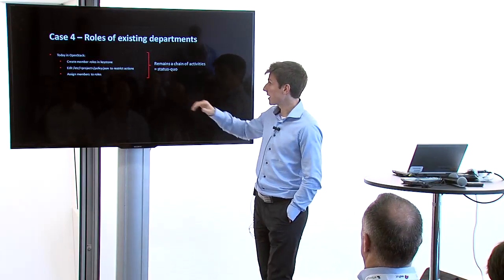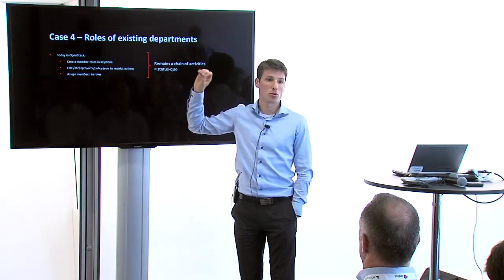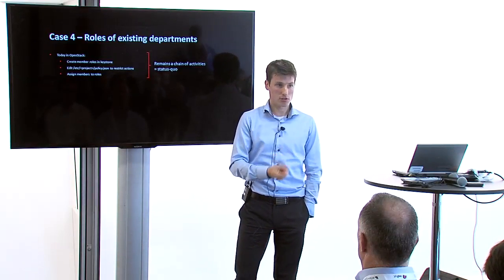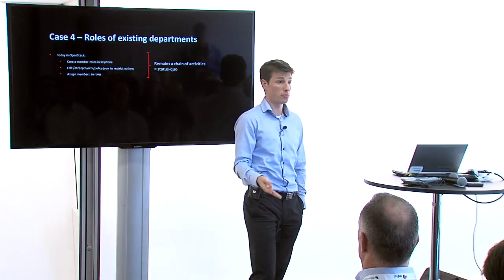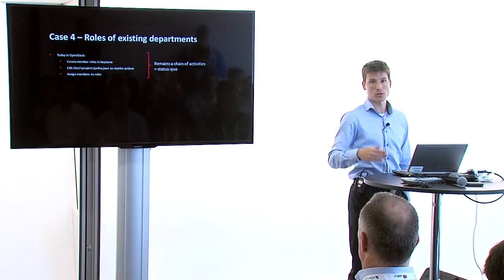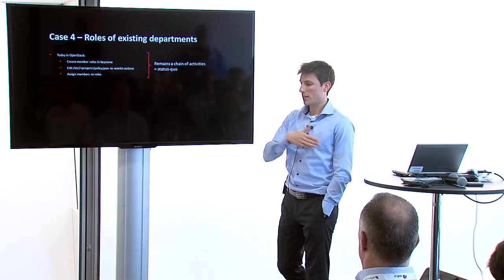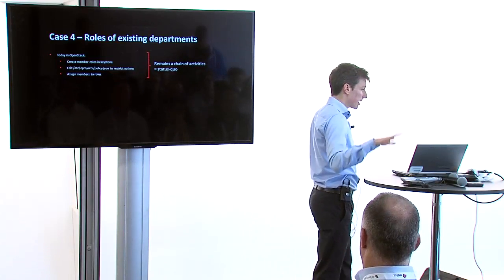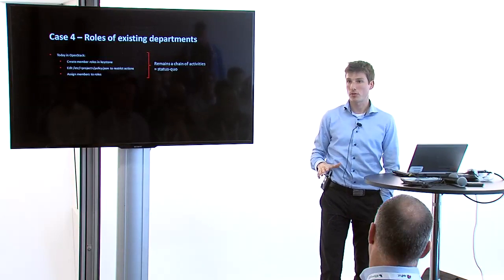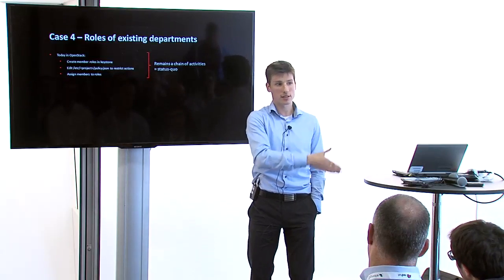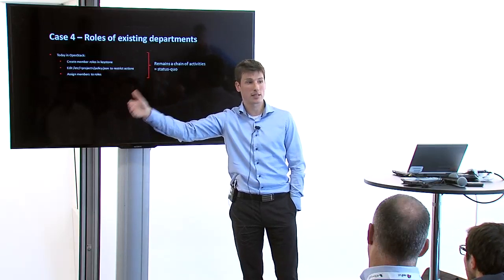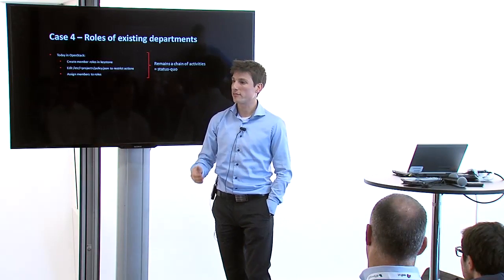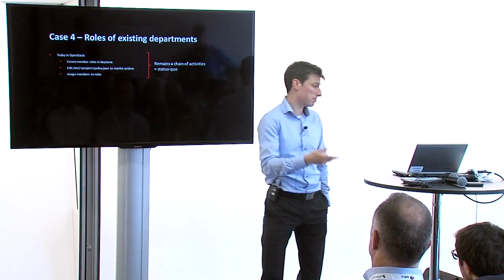So, when looking at OpenStack, what you actually can do there is, you can today create nice member roles in Keystone. So, you can specify or can define multiple roles. You have to then manipulate some of the policy files to restrict what every role can do. But it actually works quite nice because you can work it at a very granular level, almost up to the API level so to speak, create router and stuff. You can say only this role or only this guy can do this. And then you just have to select your members to the role. So, we can actually mimic that whole organization. We can map it into OpenStack if we want to. The problem is when we do that, is that you're effectively still creating or you're still maintaining the same chain of activities. You would still have a security guy, still having a network guy who has to say yes I'm all right with that. And only then the guy deploying the VM can get into action. So, this is what we perceive or what we see as a status quo.